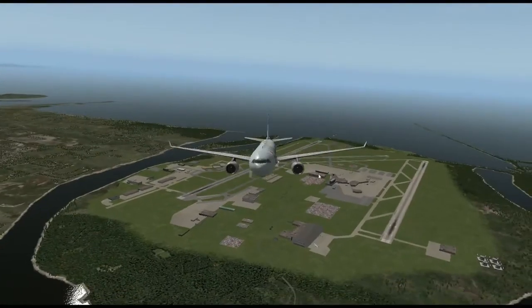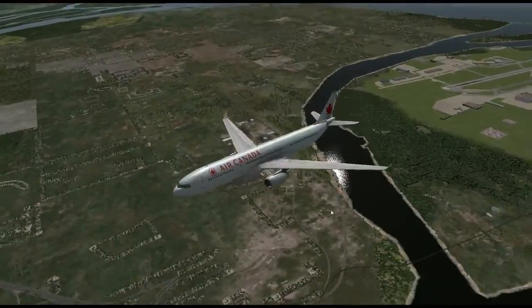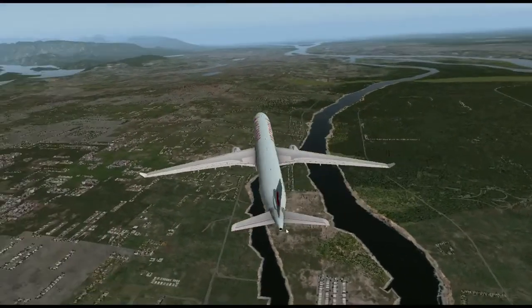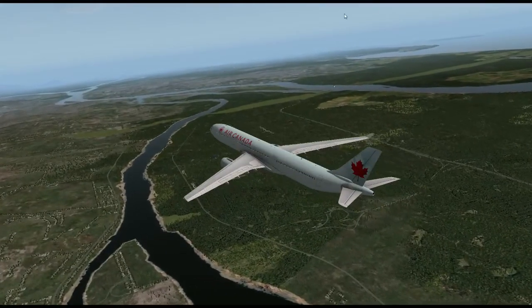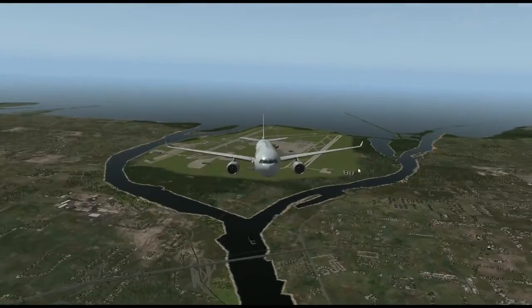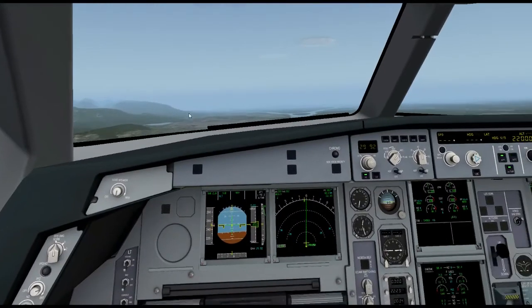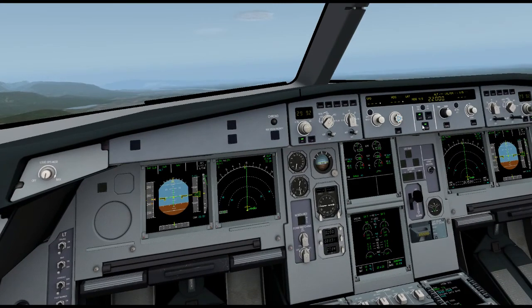I'm just getting out of the zone. We took off from there. That's how quickly this thing climbs, bear in mind we spend most of the time accelerating to 250 knots. Apparently this is the Fraser River. White Rock is down that way, I suppose. That's a decent climb right now. Okay, we'll pretend we've been cleared up to 37,000, which is our initial cruising altitude on this flight.